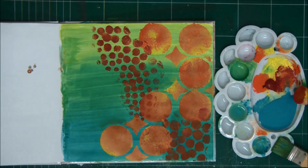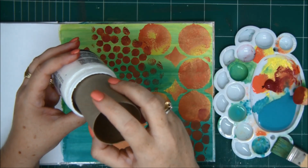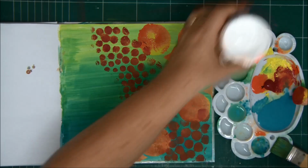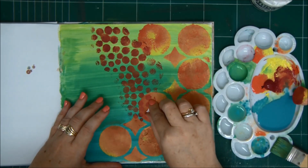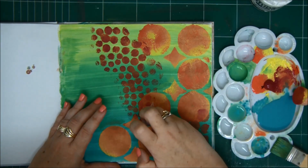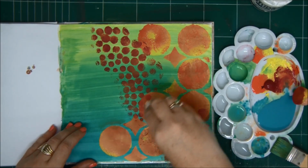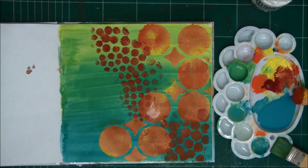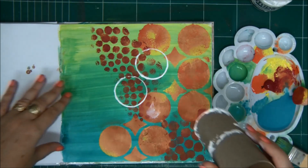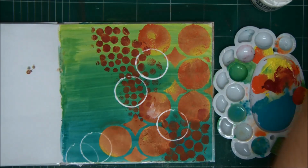Now after drying, we'll take some gesso and some toilet paper roll, and I'm putting a little bit of gesso on my page. We'll just remove it. It doesn't really matter because we're going to add gesso anyway, but I don't want it to smear, so I'm removing it a little bit with my fingers. We're going to insert the toilet paper roll into the gesso, so we're going to use it like a stamp and add more circles.